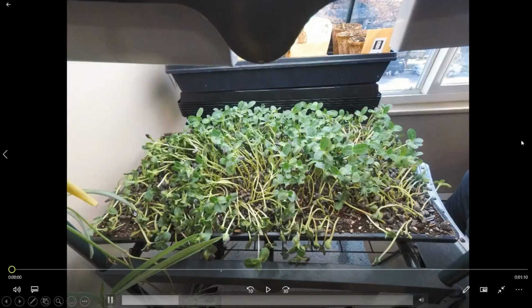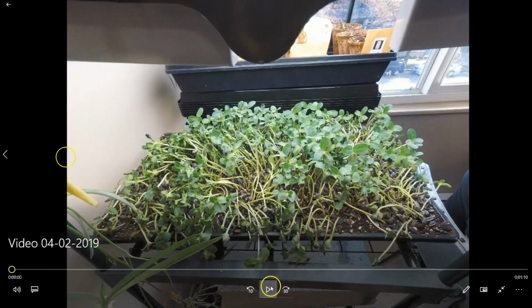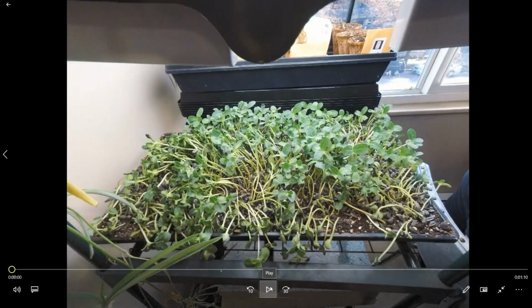And so you'll see how quickly you can recover. So let's see how this goes here once things get going. Now this one is actually very much past maturity. You can see lots of true leaves on there, but it's a good one to use as an example.